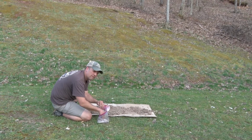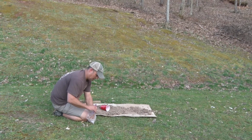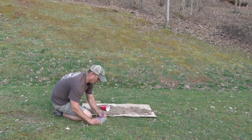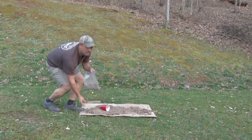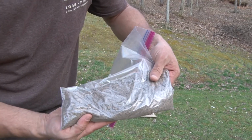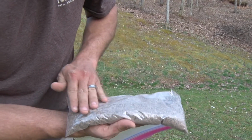And they say anywhere from, let's say, 1.5 cups, or maybe even as low as 1 cup to 2 cups. So I'll push all the air out of this. Seal it up. And then I'll show you here. So I don't know if you can see it easily, but nice, small, fine, clean dirt.